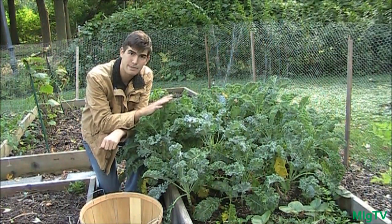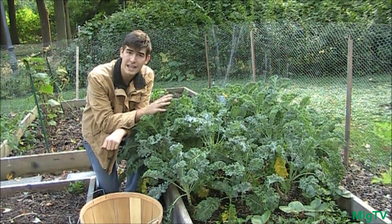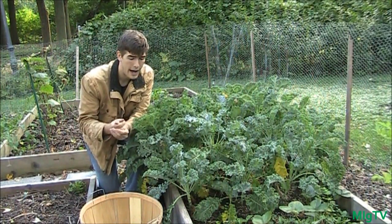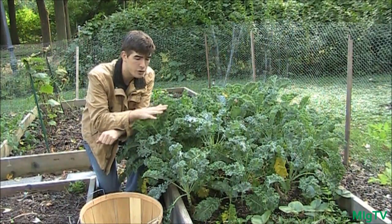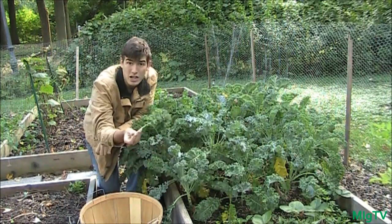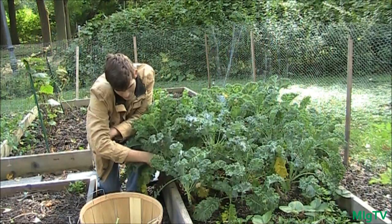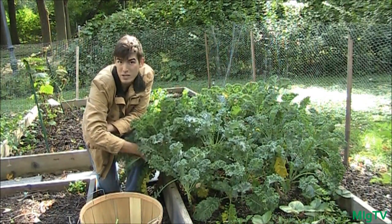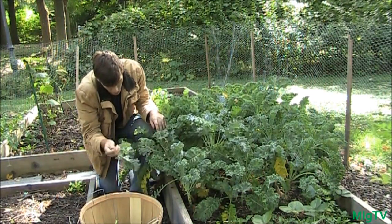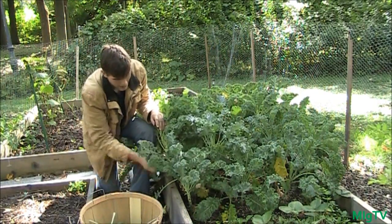So before this stuff dies back, because we are getting some colder nights, it is a cold weather crop, but I want to get some saved so that we can guarantee that we have some just in case it has a freak freeze. So basically what I'm going to do is come through here and pick the oldest, largest, crispest leaves. The new leaves, I'm not going to be too picky, because when we get in the house we're going to wash it up, and if anything has any bug bites, which I don't suspect all that much, we'll toss it out. But just get it in there first, and then we can be picky later.